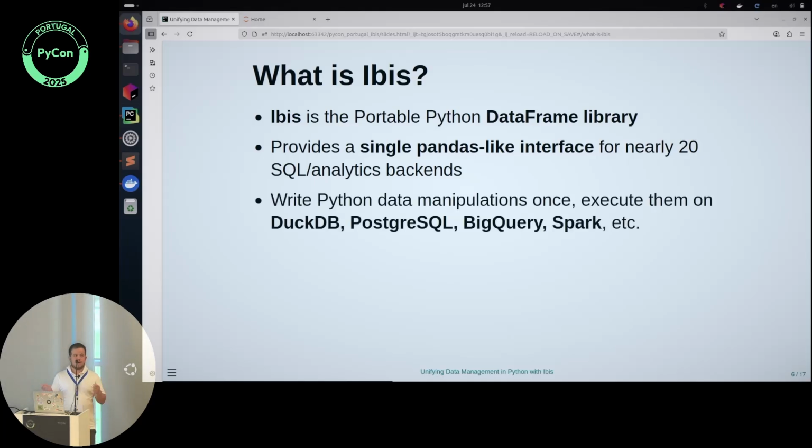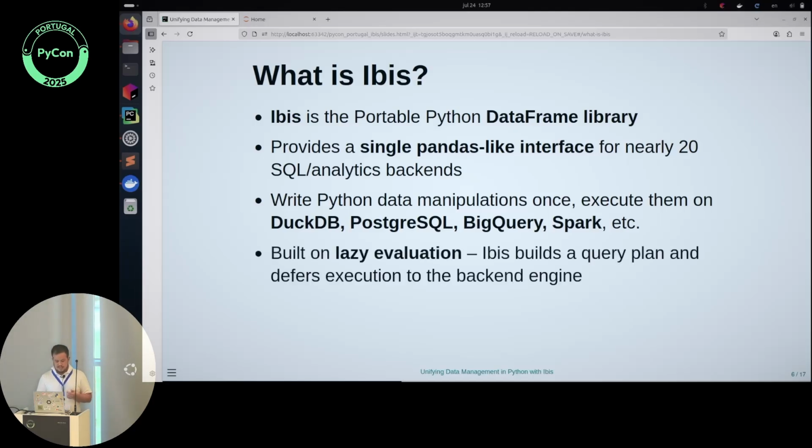So you can write one expression in Python, and it will execute it either on DuckDB, Postgres, BigQuery, or the backend of your choosing. A key to doing that is lazy evaluation. Ibis first builds a query plan and then does the execution on the backend.